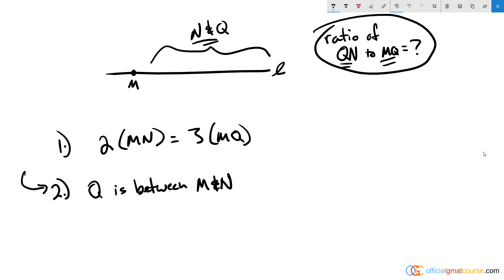It's clearly not sufficient because this doesn't tell us anything about the ratio or number or difference between them. It just tells us that q is somewhere between m and n, but q could be really close to m or really close to n. Given that situation, it's insufficient. We're looking for a hard number out of the ratio.